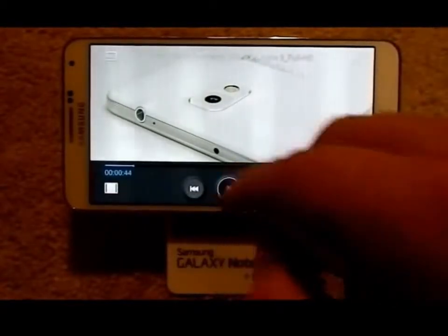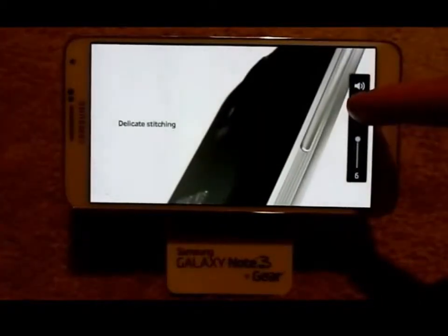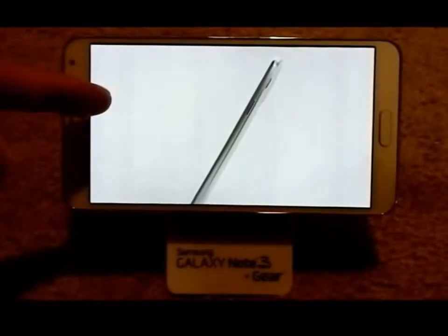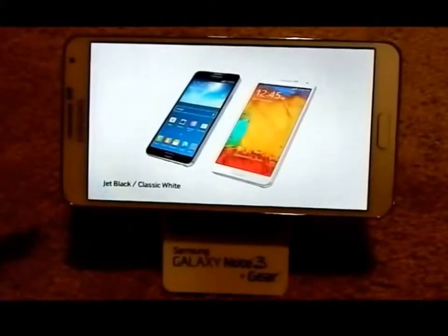So watch this. You head into the movie. Here's the volume on the right hand side. I'm going to bring it down or up, so I'll keep it down for a little bit. Then for the brightness, press and hold your finger on the screen. This is where you can do the brightness up or down. So we'll put it all the way back up.